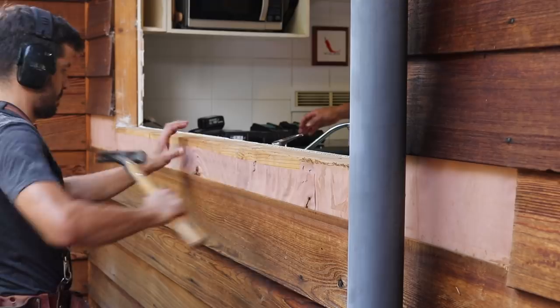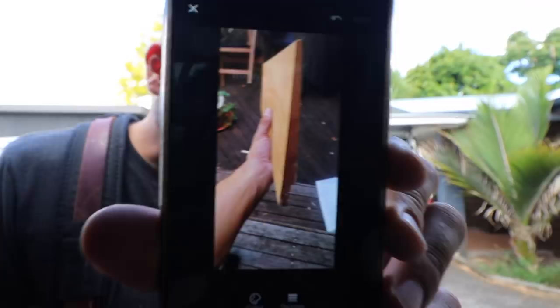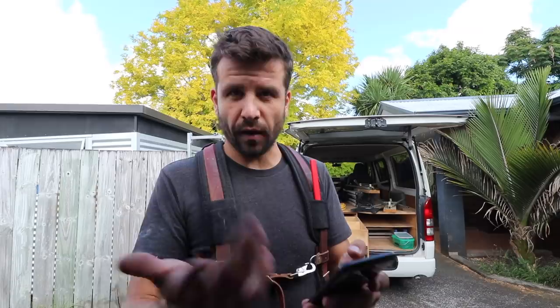So this is what I do for odd items — I take a photo and draw the measurements on it. 190. It's got this rebate that's like 12 mil by 32. I draw all those things on it and send it to the Placemakers rep, or I go to the place myself and have this picture handy. I should be able to get some weatherboards. Hopefully we'll get these weatherboards today or tomorrow and then we can patch around these windows.